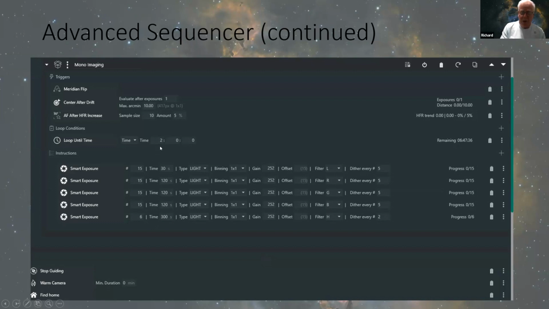And once 2 o'clock in the morning happens, it drops out of the loop, and I stop guiding, start the warming of the camera, and I send the mount home. And that's pretty much the sequence I set up. Of course, the exposures are different, whether I shoot color or mono.